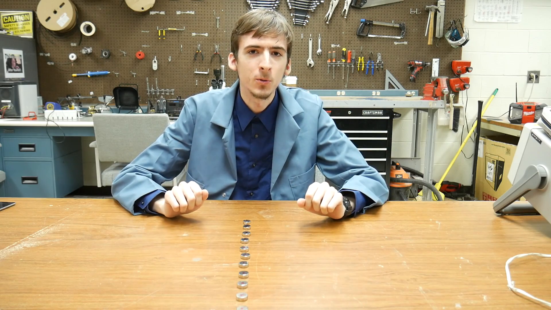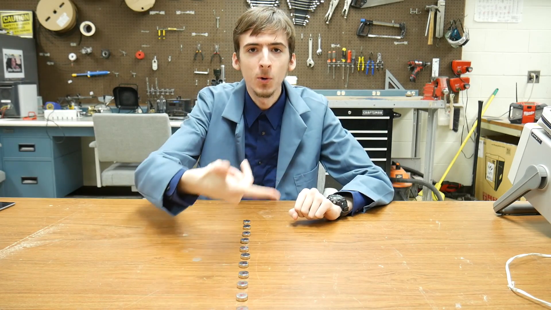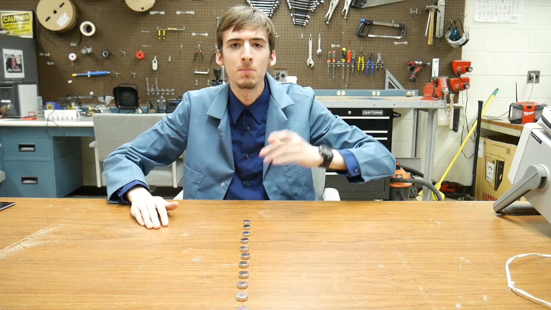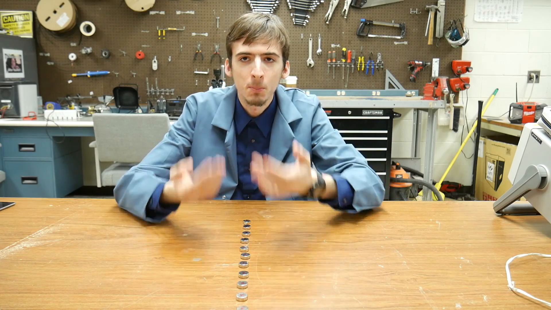In order to make a railgun, you need a magnetic field and a current that are perpendicular to one another to get a force in the forward direction. I've started with a long line of magnets that are glued to the table. This will create a magnetic field pointed upward.